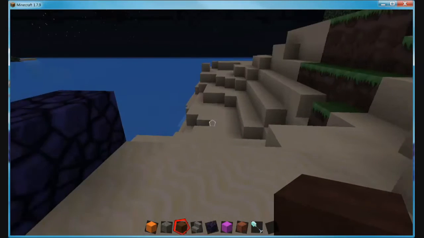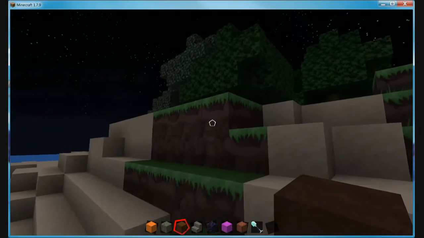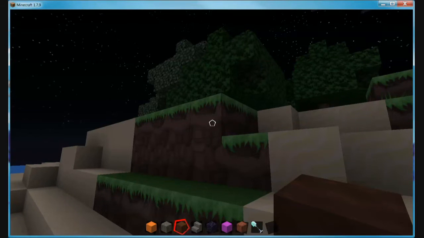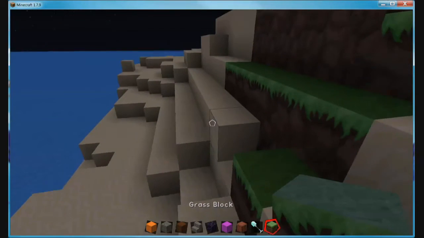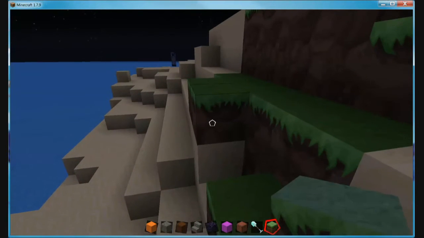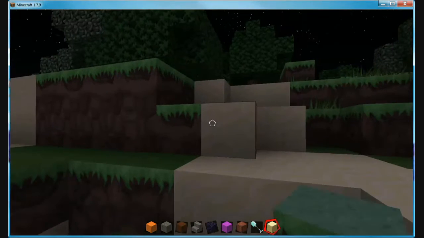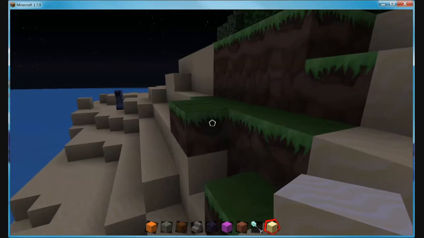If I want to select a block that I'm looking at, so let's say I like this grass and I want to make more of it, if I literally press down, you physically push the scroll button on the mouse, don't scroll it, push it down, you will select that block. Once again, you're not scrolling like you would in a web page. You actually look at the block and press down physically with the button to select the block that you're looking at.